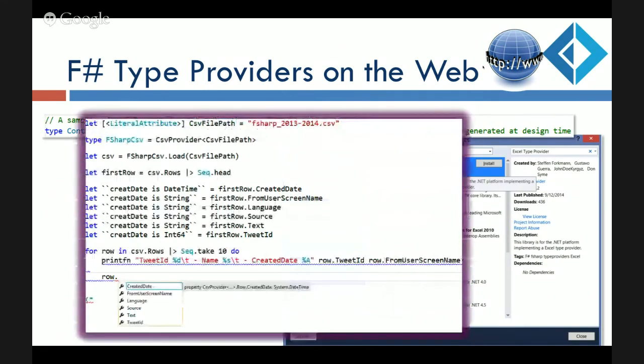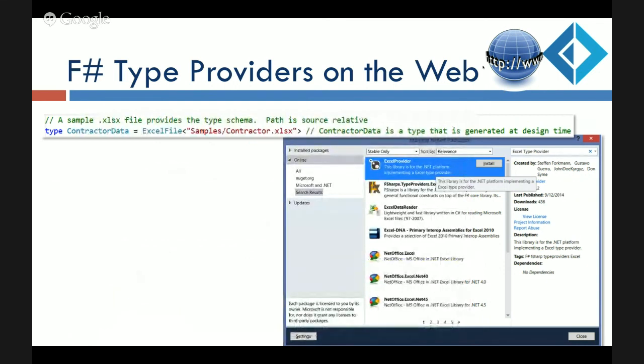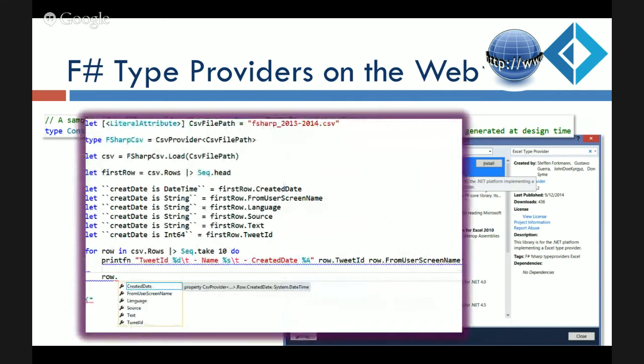So this is the classic example. You can just download, using the NuGet package, the type provider. In this case, it's the Excel type provider. What it does is allow you to specify the Excel file, and at compile time you can access the types of this file. F# is smart enough to provide the type. For instance, the tweet ID, it knows it's an integer, or the first row, create date, is a date time. And if you try to access this type against the primitive, you get an exception. So this is how you really bend the technology to your need and leverage the features F# has to resolve complex problems.